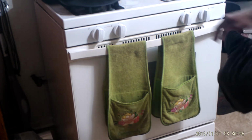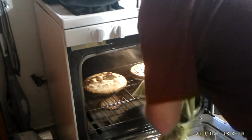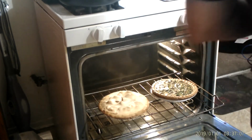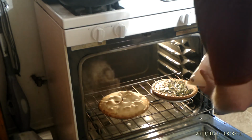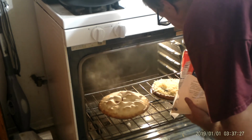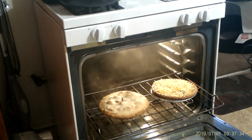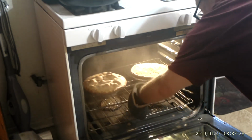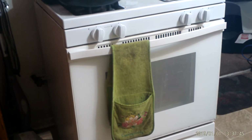Okay, it's about 10 minutes left. What we have to do now, oh my God, the pie's overfilling. What you smell is the drippings from the pie. Now we have to put the cheese on the quiche, which is really puffed up nicely. And then this has to take about 10 minutes to melt, and you will have a quiche. So there we go. Wow. Yeah, that pie kind of puffed up all over the place. Okay, that's it. We'll see y'all in about 10 minutes.